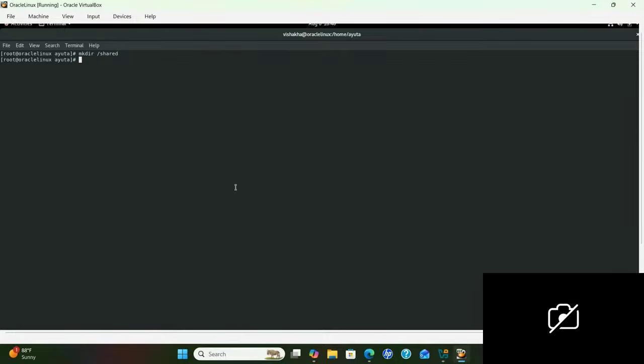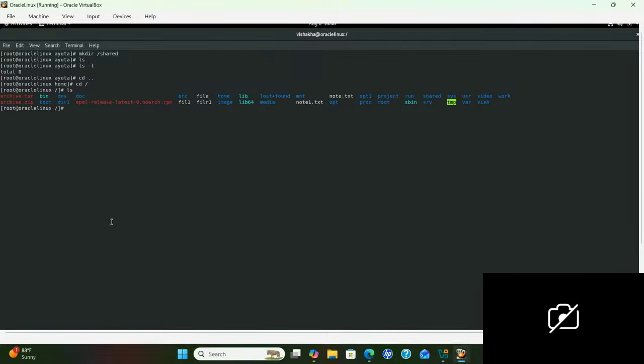So I created the shared folder here using make directory.